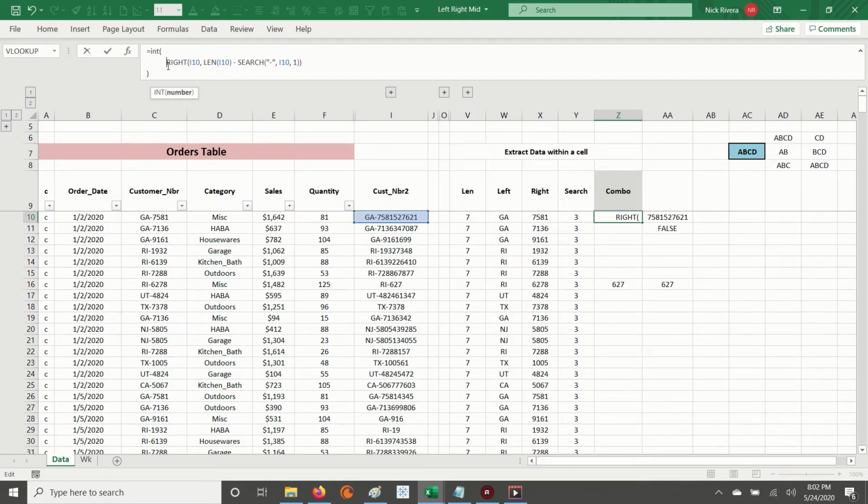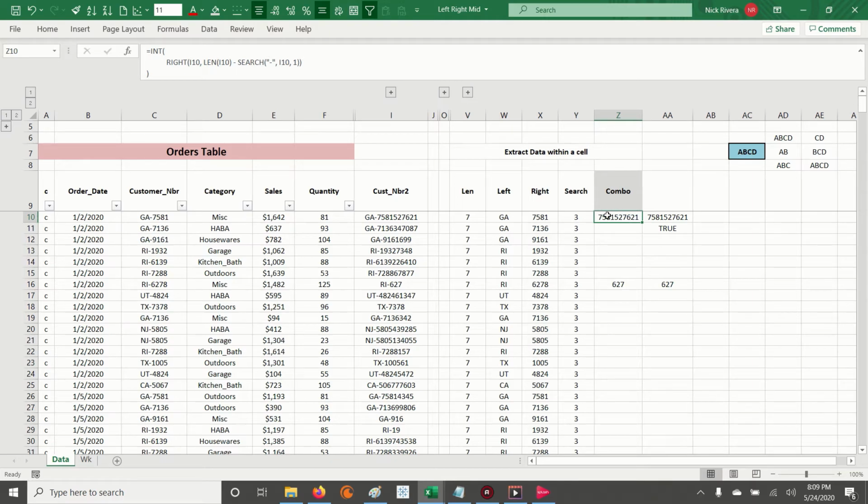So what I'm saying now is, this is our original formula. Whatever the output of this was, then I want you to convert that to an integer, right? Because we saw originally the output came out as text. Well, now we're saying this output, which is the work we did up front to get just the numerical piece of the customer number 2, convert that output to an integer, right?